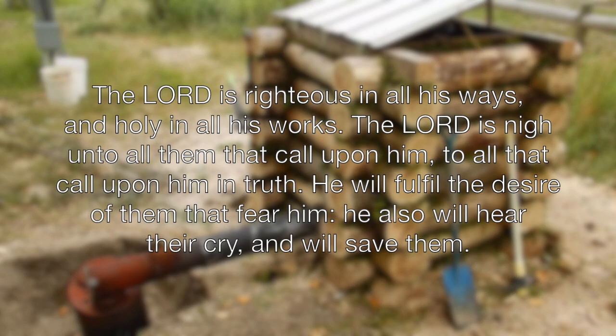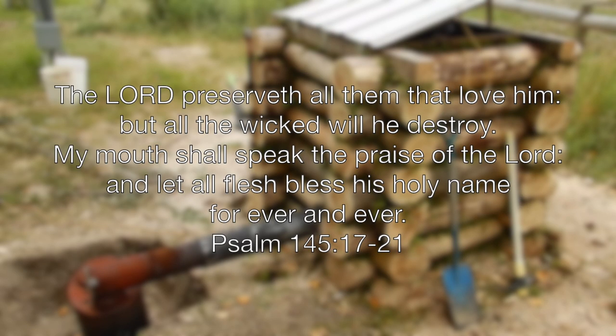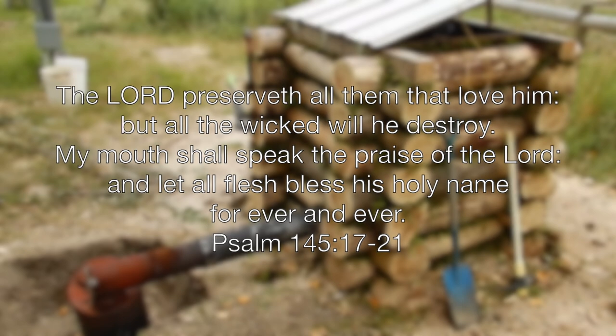The Lord is righteous in all his ways and holy in all his works. The Lord is nigh unto all them that call upon him, to all that call upon him in truth. He will fulfill the desire of them that fear him. He also will hear their cry and will save them. The Lord preserveth all them that love him, but all the wicked will he destroy. My mouth shall speak the praise of the Lord, and let all flesh bless his holy name forever and ever. Psalms 145, verses 17 to 21.